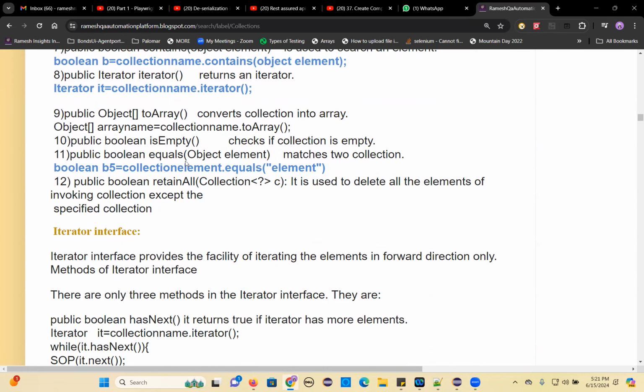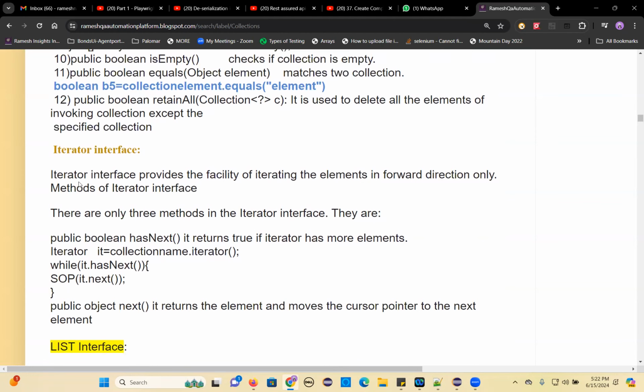The equals method is another very important method to compare two objects. You will use the equals method and also the hashCode method. The hashCode method is another one which fetches the hash code value of your object. Basically the collection contains objects, and if you want that object's hash code value, you need to use the hashCode method. You should override the hashCode and equals methods wherever you are using them. Why you need to override them, I will discuss maybe in the coming classes.